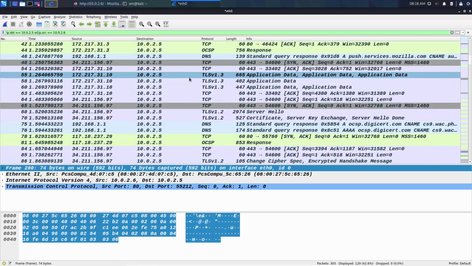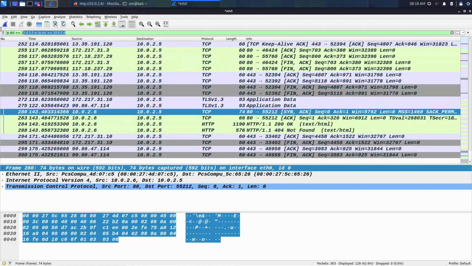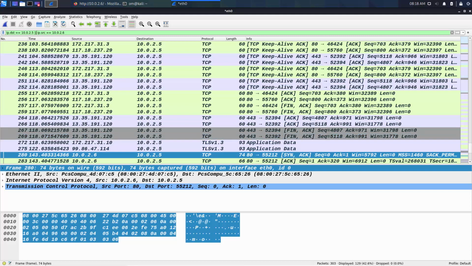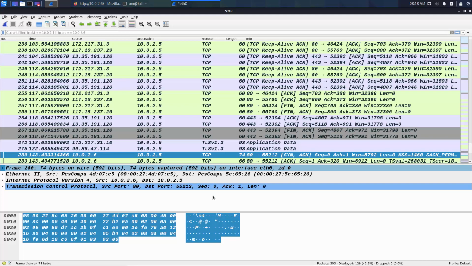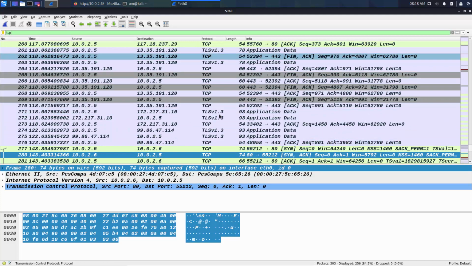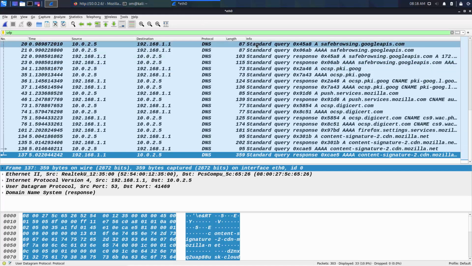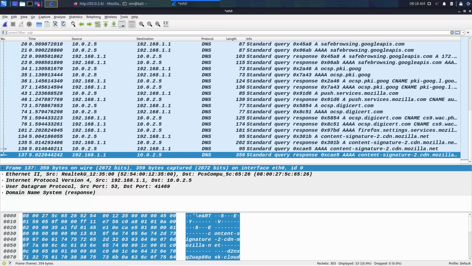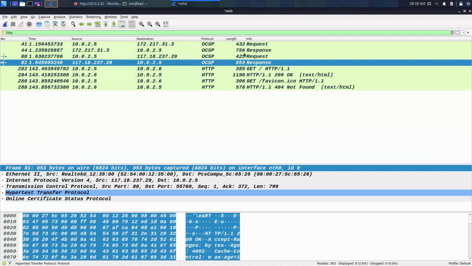Now this is not a very useful filter, but enough to display the or. Instead of typing or, we can also use these two pipes which do the same thing. It is located above the enter key, and we can also filter for specific protocols, like if you want TCP, this will show us only TCP traffic. If we want, we can filter for UDP. DNS is based off UDP. We can also filter for HTTP, and this is showing us all the HTTP traffic.